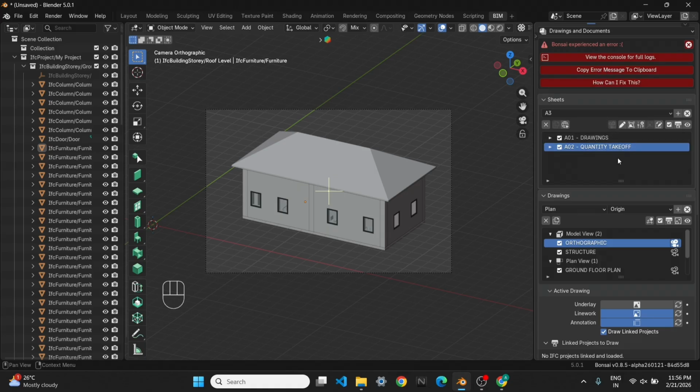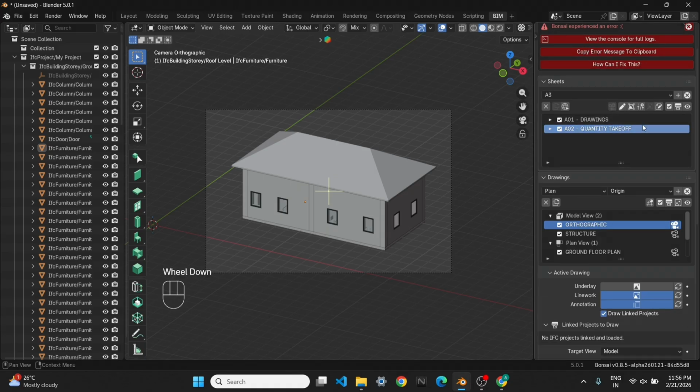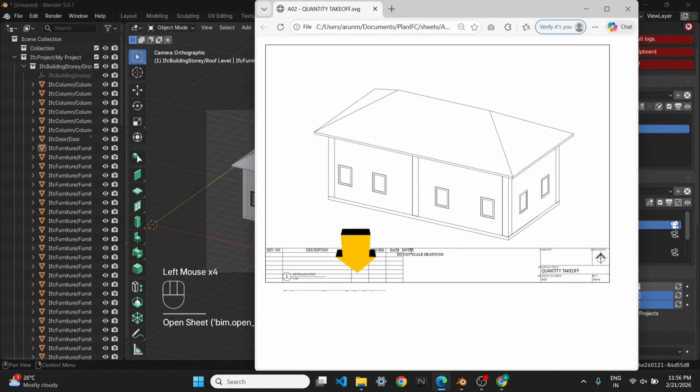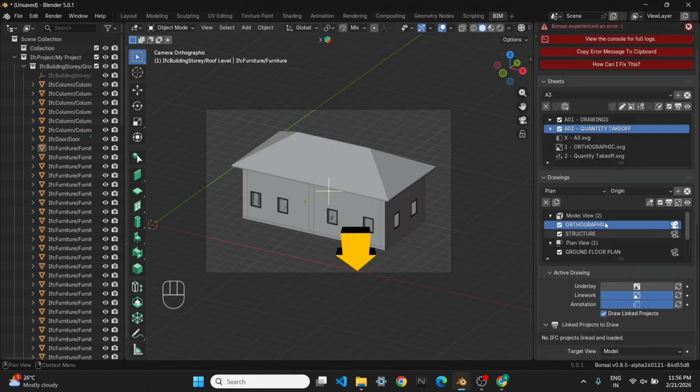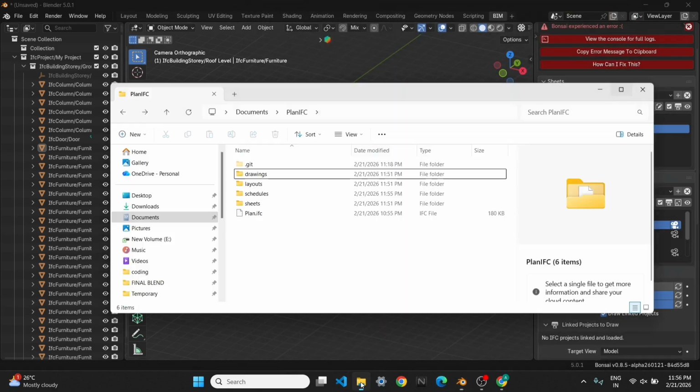I'm just ignoring that. To add the schedule into the sheet, just click Add Schedule to this sheet, right next to Add Selected Drawing to the sheet. Now if you create this sheet again, you should see the schedule there. Actually the schedule is there, but we can't see that fully. We need to edit that layout file.